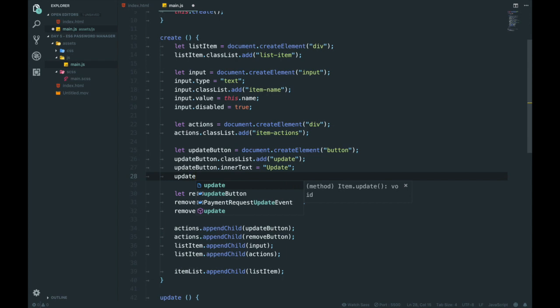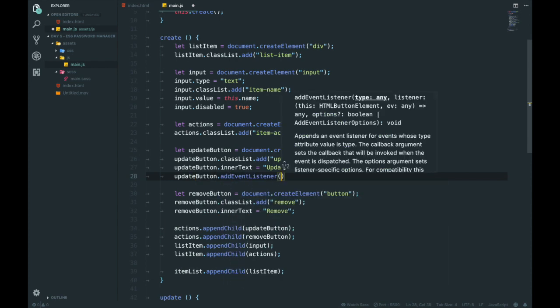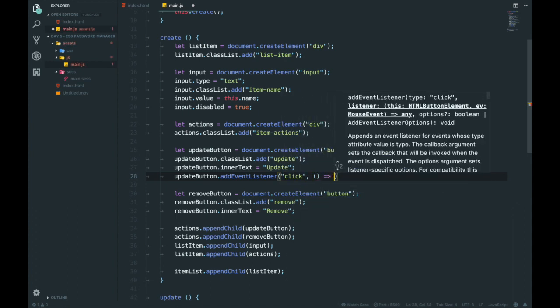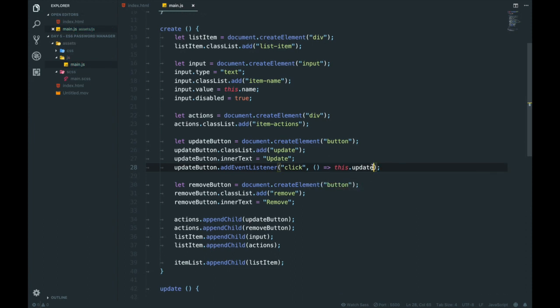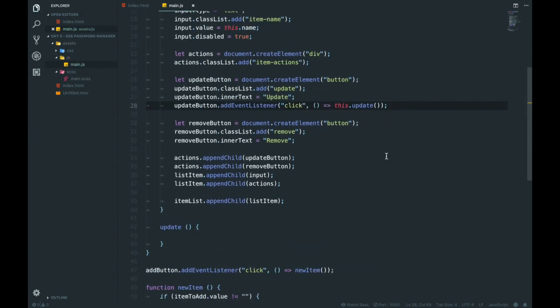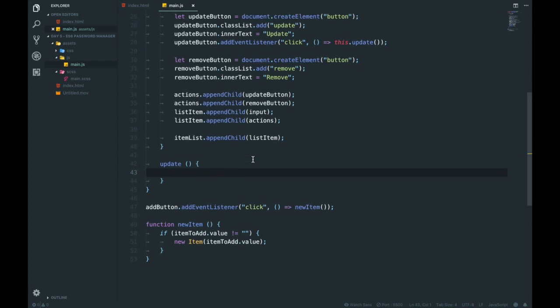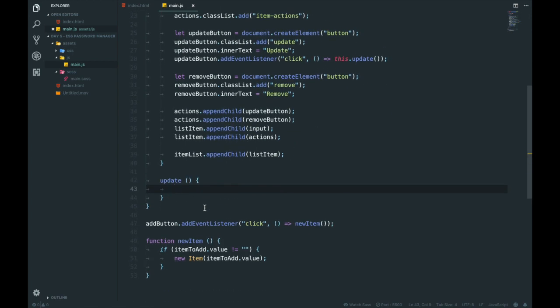It's called update button dot add event listener, and it's going to be click, and another arrow function, and this one's going to say this dot update. I need to call it. So that is good. Now that calls a separate method.